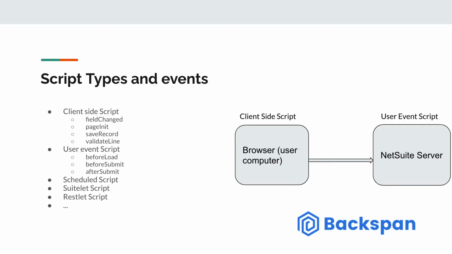So in SuiteScript, they have the concept of script types and then certain events. So there is a client-side script, for example. There's a user event script, there is a scheduled script, there's a Suitelet script, and there's a RESTlet script. So there's a lot of different ones, and these are not the only ones, there are others. There's MapReduce, there's a bunch of other different types of scripts.